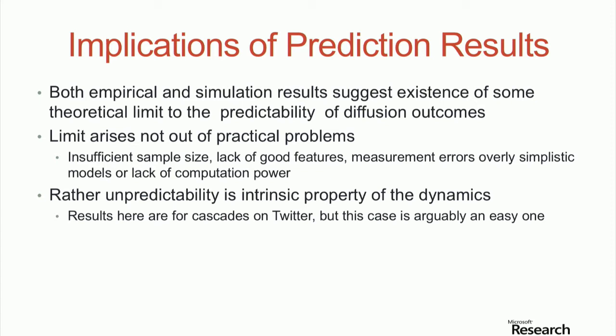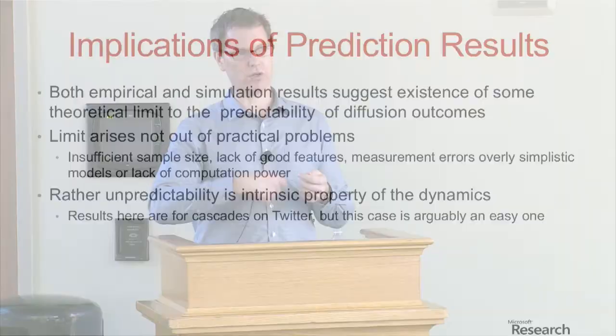Okay, so this is a result that Matt and I worked on many years ago when we looked at the popularity of music in an experimental setting, and we found a similar kind of result where if you just rerun the world over and over again, you get different results, and about half of the variation in success cannot be eliminated by conditioning on anything that you might be able to measure, okay? So we're finding a similar result here in observational data and in simulations.